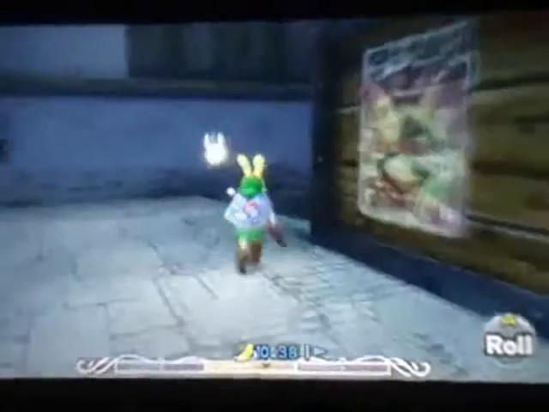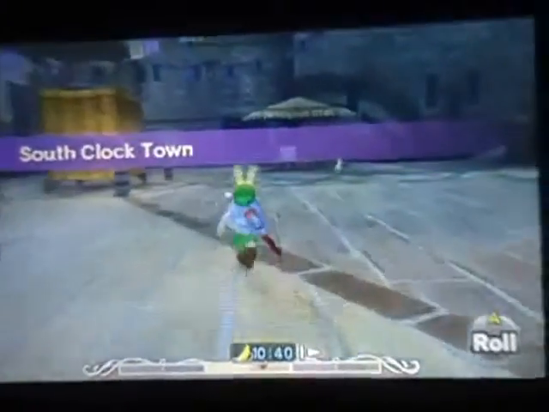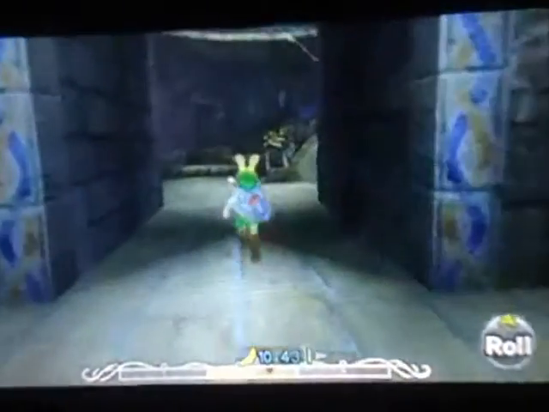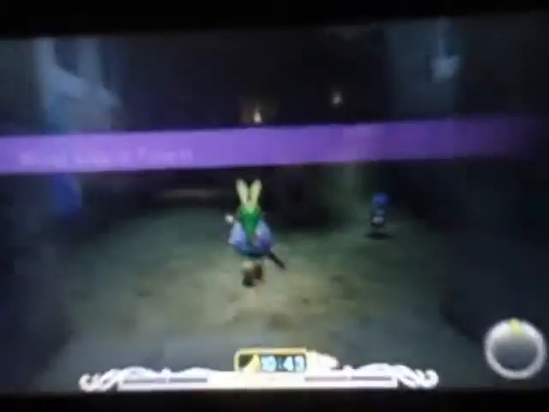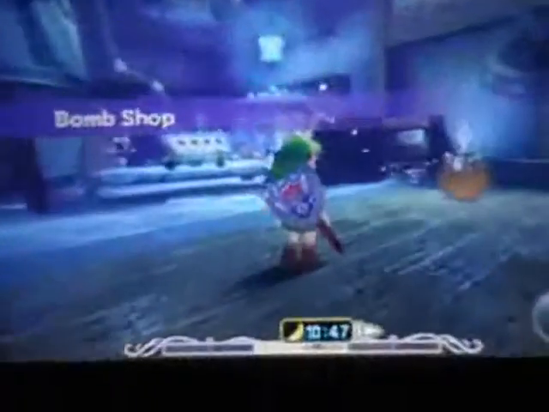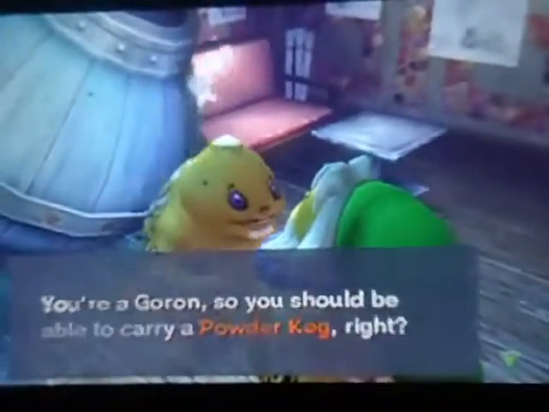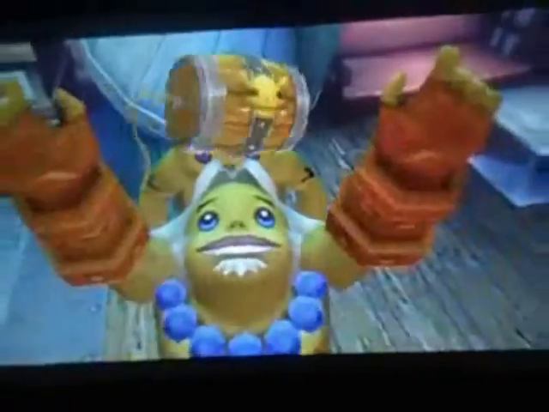And, yeah, I totally have enough rupees. We're actually gonna buy ourselves a powder keg because we need to head to Romani's ranch real quick. Because, remember a while ago when we tried to do this doggy race thing and we failed miserably? Well, we are actually gonna do that again. And hopefully not fail this time. Yeah, I'll buy one.